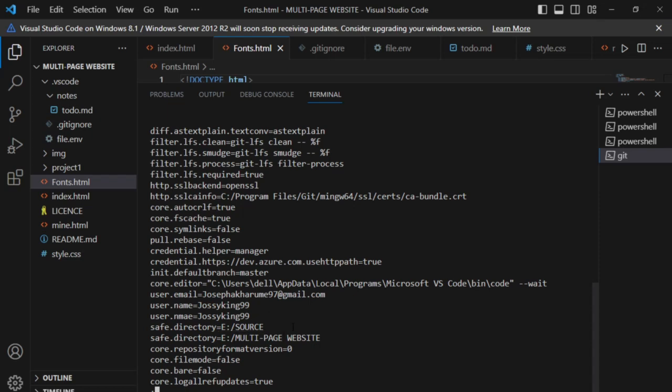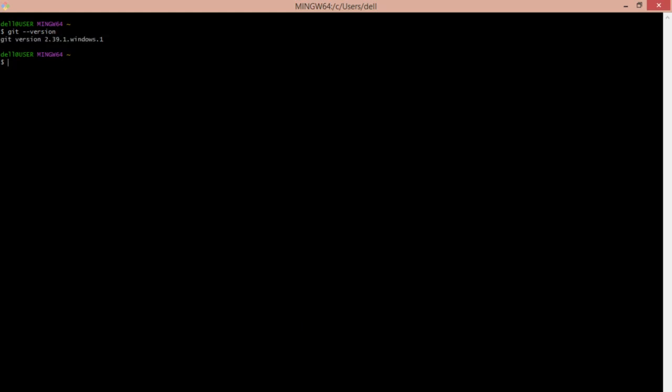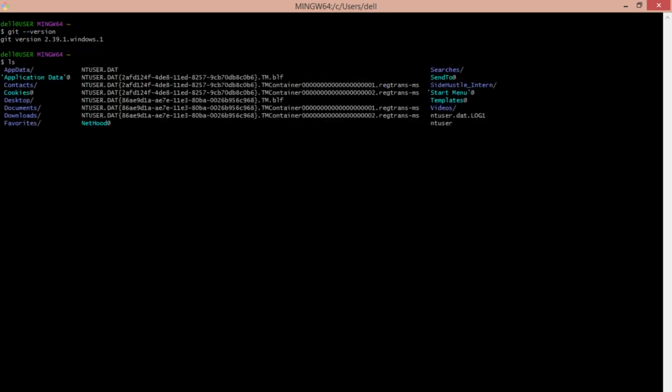Once you put in your configuration and do git config dash list, your identity is going to show you all of this. In Git also you could do the same here. It's going to show you that too.